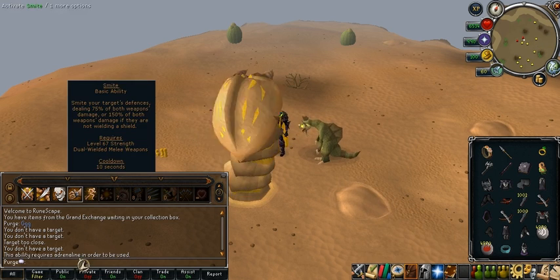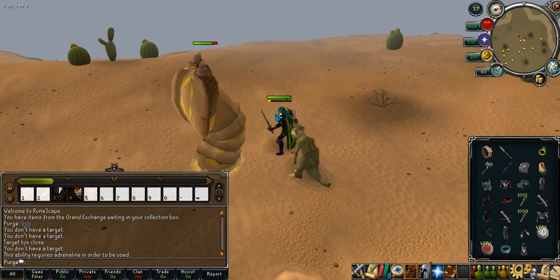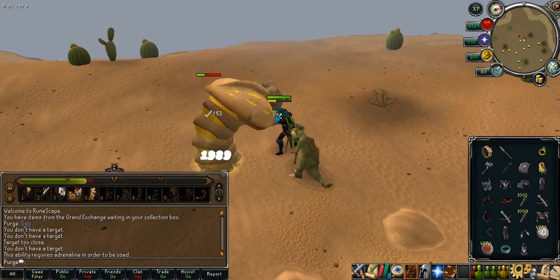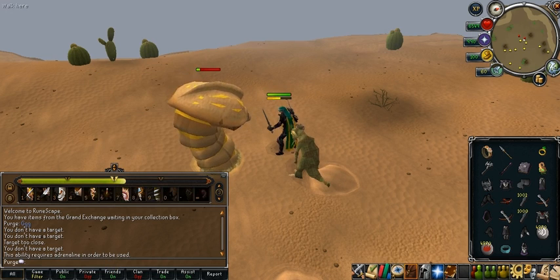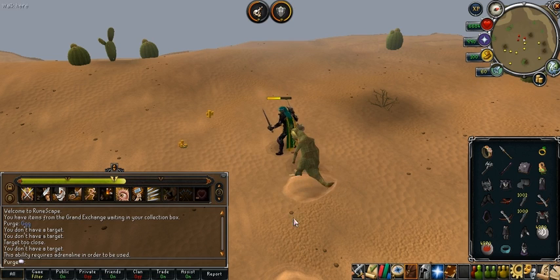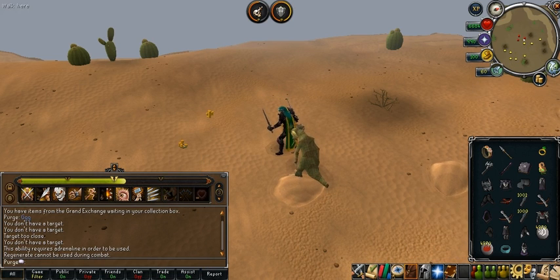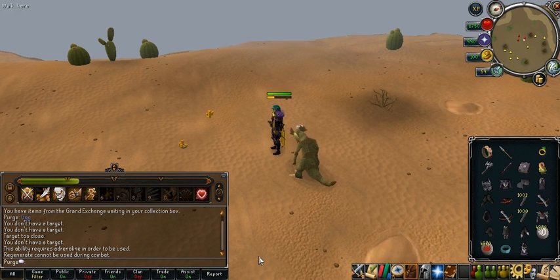If I quickly kill one more, I said I wouldn't spend a massive amount of time on this video, but I can do that. Now, it didn't take long to kill him at all. Oh, it says I'm apparently still in combat. Okay, now I can use it. Now I'm healing with Regenerate. I need 66, but you can use your adrenaline to heal, and that's cool.